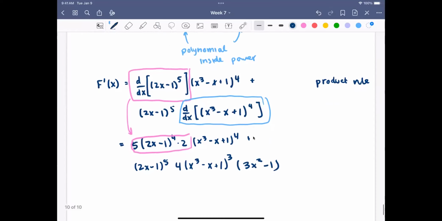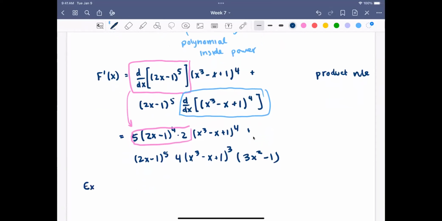I had one other example, but we're out of time, so I'll just write it down for you, and if you want, you can do it on your own. This was just sine of cosine of tangent of x. To do this one, you would have to do the chain rule twice. On the first application, you have the derivative of this with all this inside times the derivative of this stuff, which then you have to do the chain rule again to take the derivative of.